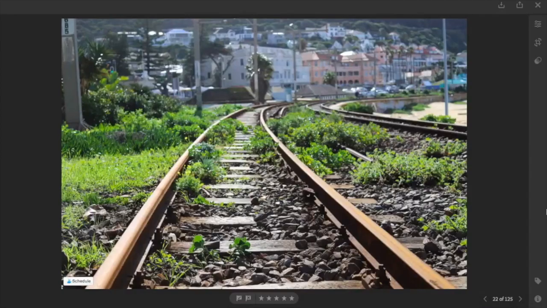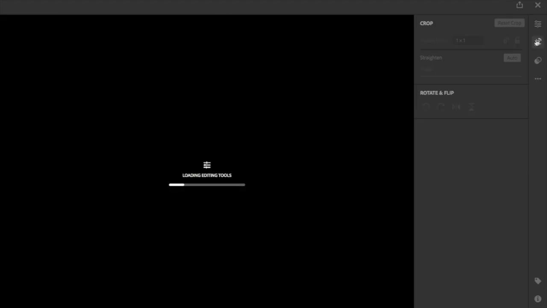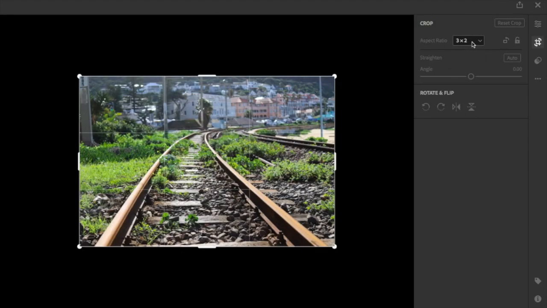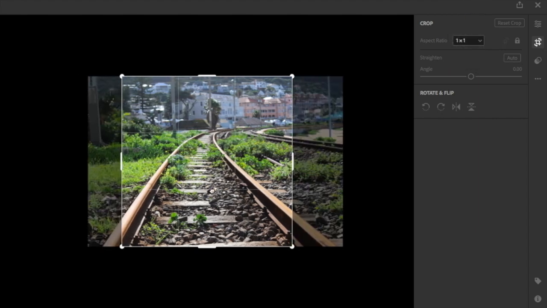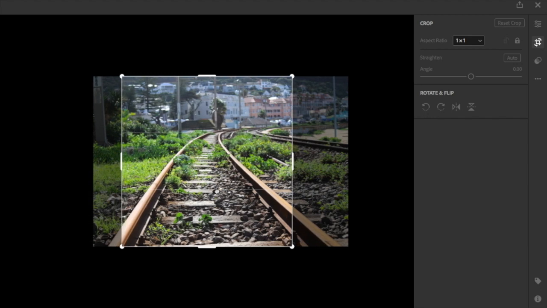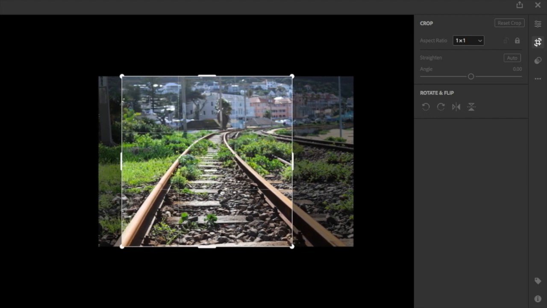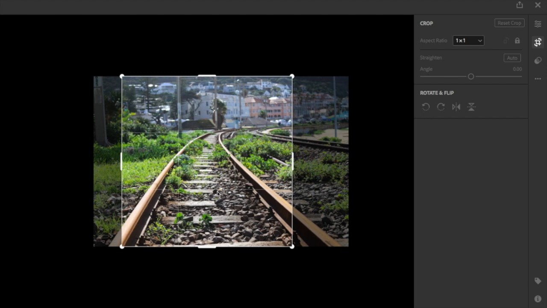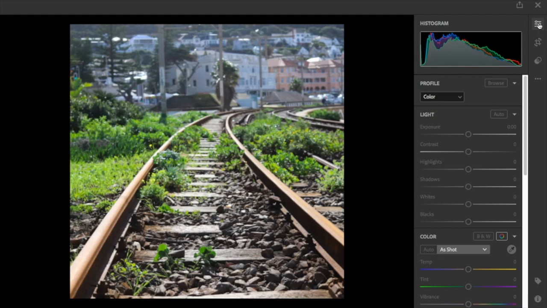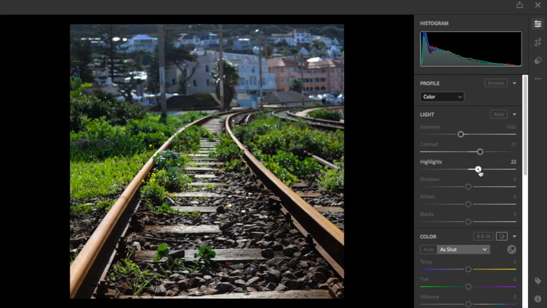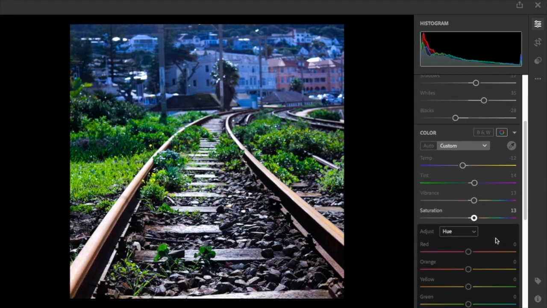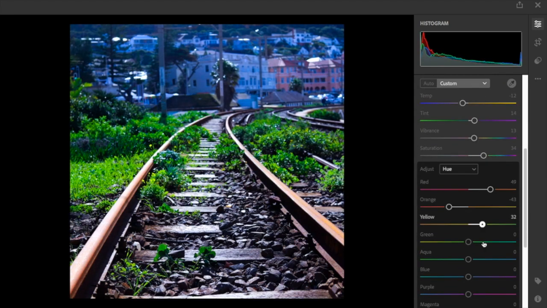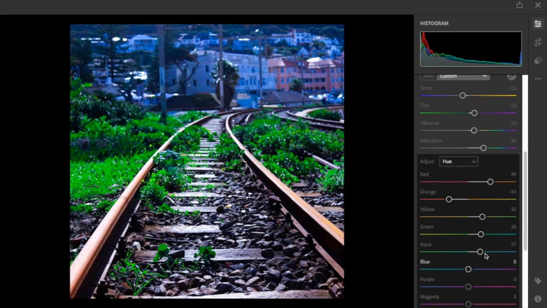I'm going to select this image to start off with. The first thing I do is crop the image. I select the 1:1 ratio, and then I move my picture around until I'm happy with the positioning of it. And then I click on that button at the top right hand corner to start editing. What I suggest you do is figure out what you like, play with the extremes of all of the options, and then when you know what your boundaries are, unleash the inner artist inside and start bringing more life and more volume to the pictures.